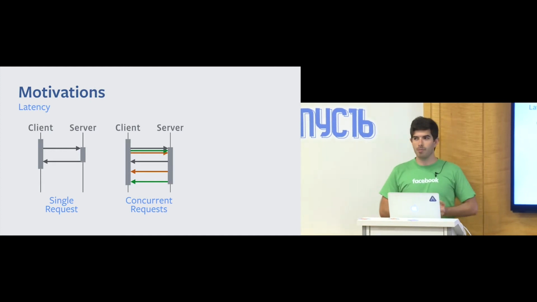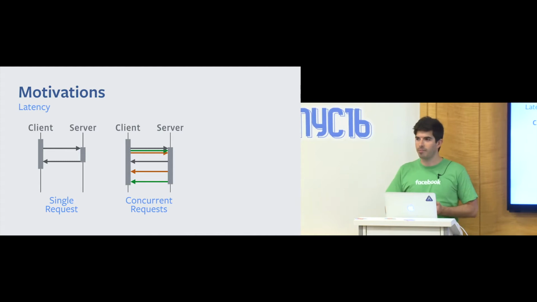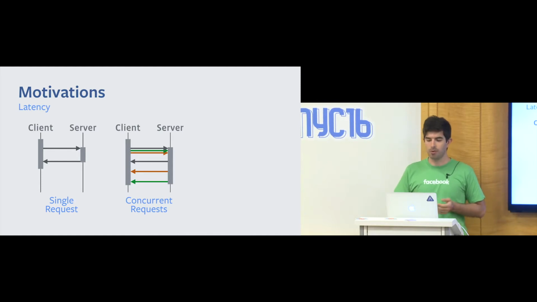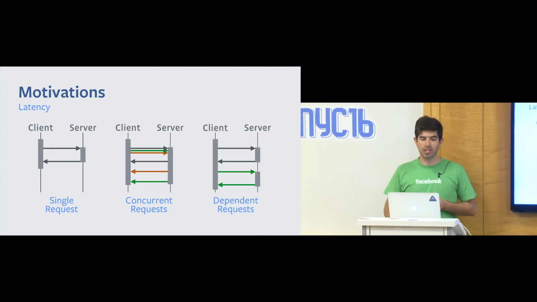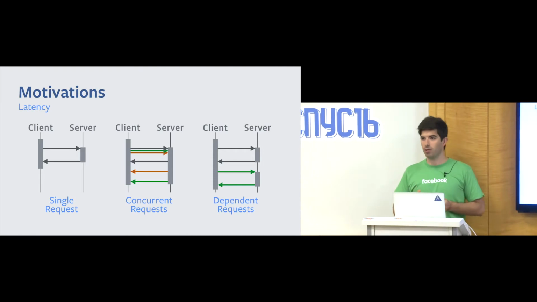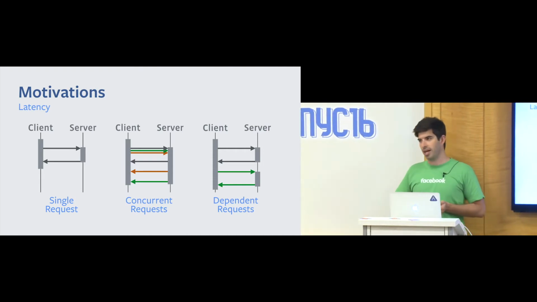But this makes your UI much more complicated. These things will return in different orders. What happens when only one of them fails? So you have to add logic to your app that adds complexity that really should be better suited on the server. And the worst case scenario is if you have dependent requests where you don't start the second one until you get the response from the first one, you're really slowing down the interactions for a user. It's a poor experience. So we really want to work a system where we have a single request and response every time.